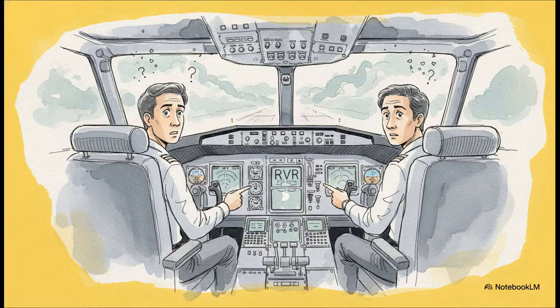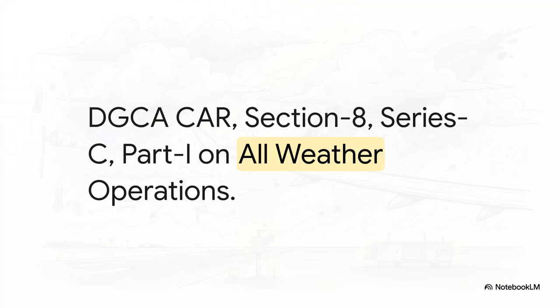Section 1. The missing RVR problem, when meteorological visibility is reported, but RVR is not. Picture this. You're up in the flight deck of a Q400, prepping for your approach. You grab your weather briefing, you see your reported meteorological visibility, but there's a glaring omission. The RVR is completely missing. Now, the immediate question every pilot faces here is simple, but absolutely critical. Can you legally land this aircraft?